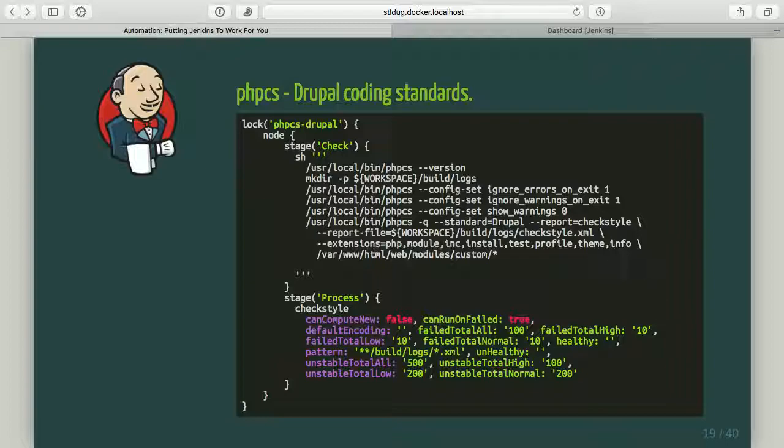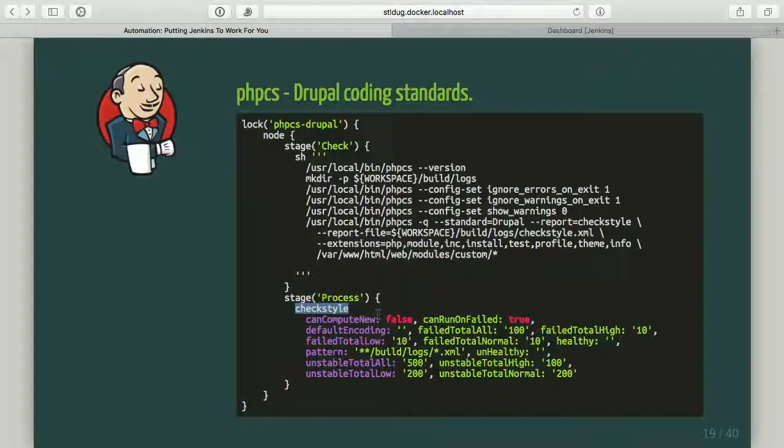We've got some configurations basically to ignore errors and warnings because we don't want the job to fail. We want it to be able to get down to the check style to give us a report of what failed. If the job fails above, then Jenkins won't process the report. So we'd rather have it fail on different standards.